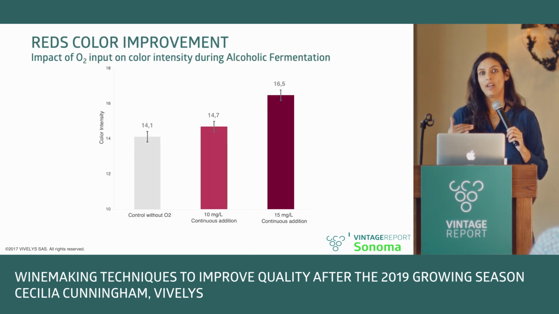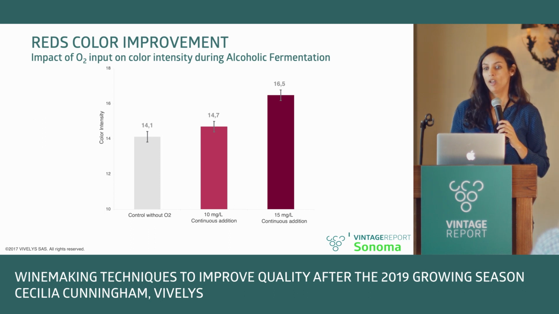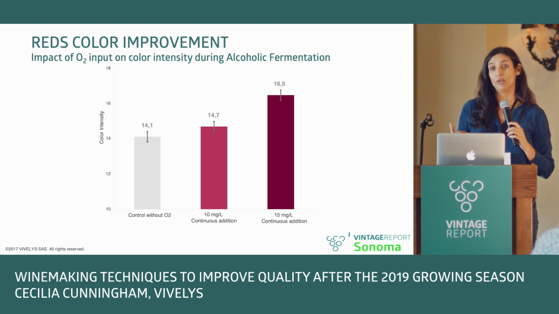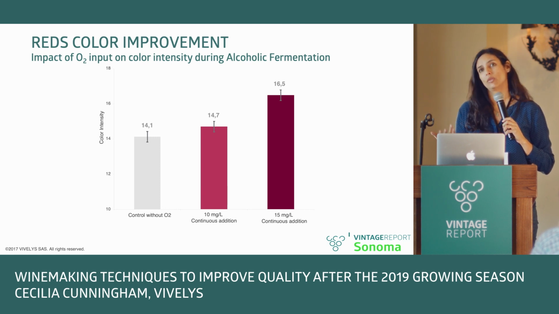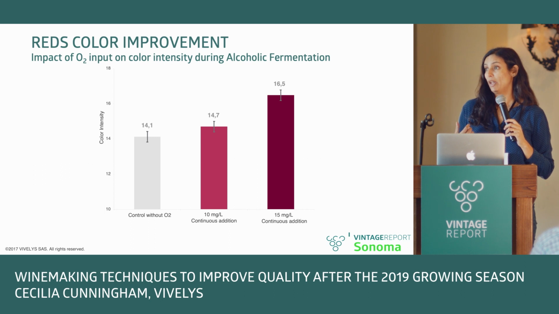Again, oxygen as micro-oxygenation during the fermentation can be another tool to stabilize color. And again, when we have these weak lots that don't smell, and don't have the intensity of aromas, they lack concentration, they normally are connected to a lower color or coloring stability. If we're able to apply oxygen during fermentation, we're going to see that the results are going to change drastically. And normally, total doses of addition of around 10 milligrams per liter can really change this.